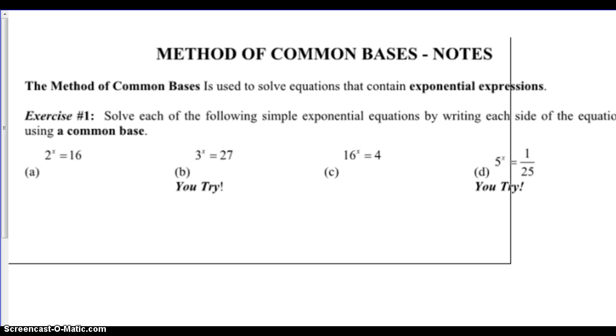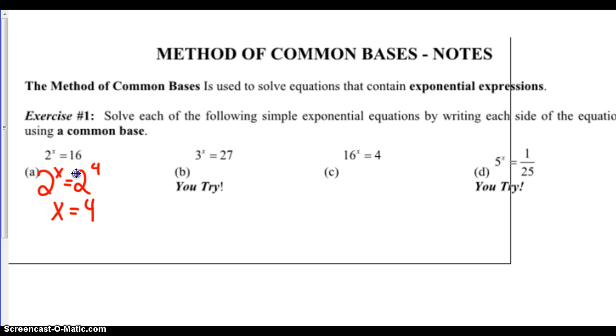So as I'm looking at number 1, part A here, it says 2 to the x equals 16. The equals tells me what's on the left and the right is the same. So if I think about how I can get 16, I remember that 16 has a base of 2. If I raise 2 to the 4th power, or 2 times 2 times 2 times 2, then I'm going to get 16. Now, both of these bases are 2, so that means the exponents are what we're looking for.